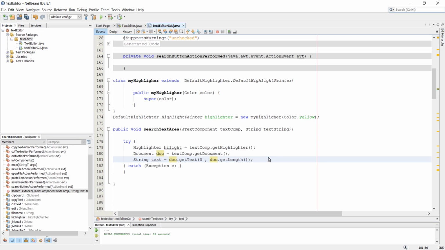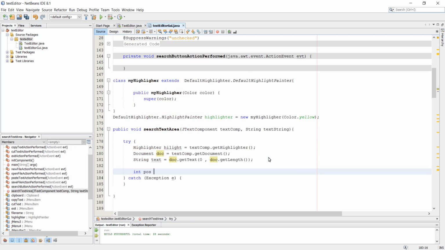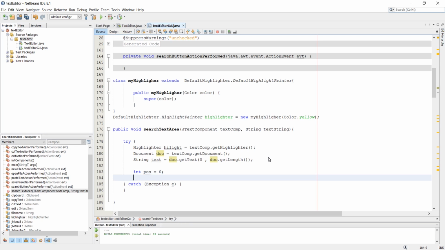Okay, so that's done. Let's create another variable. We'll name it pause is equal to 0, and then we're gonna use the while loop now.